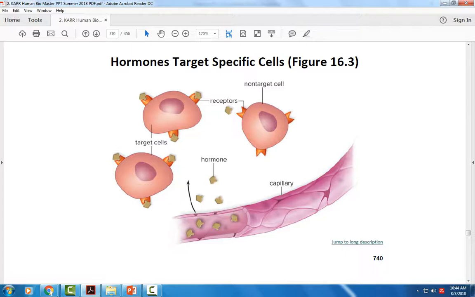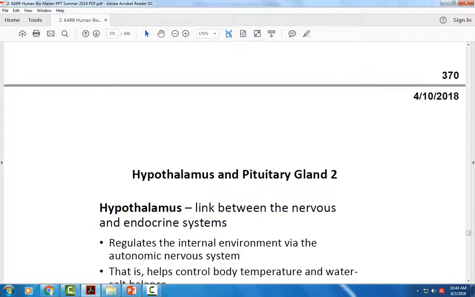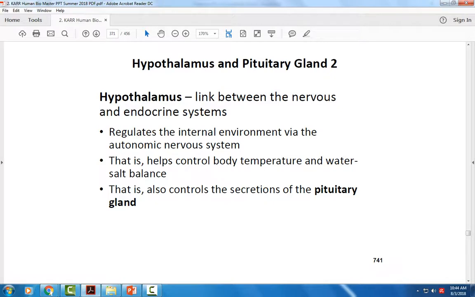So the hypothalamus is really boss of the endocrine system. It controls the secretion of other endocrine glands throughout the body. So when we look at, for example, the nervous system, we saw the hypothalamus was really in charge of the autonomic nervous system as well. But when we talk about the endocrine system, it's really in control of the major gland of the nervous system, which is the pituitary gland.